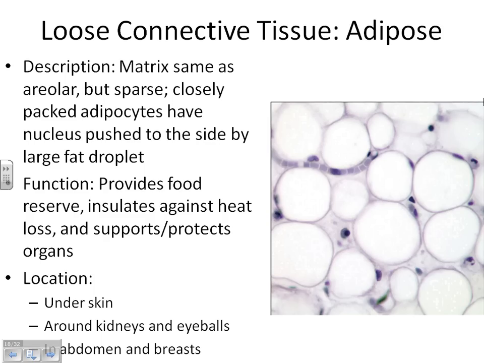It's like bubbles. I think it looks like bubbles. Some of you had other ideas. It doesn't mean your idea is wrong, but the ones that agree with me are correct. Okay? It looks like bubbles. Those bubbles are actually fat globules. Okay? This whole thing right here, including the fat globule, is an adipocyte.